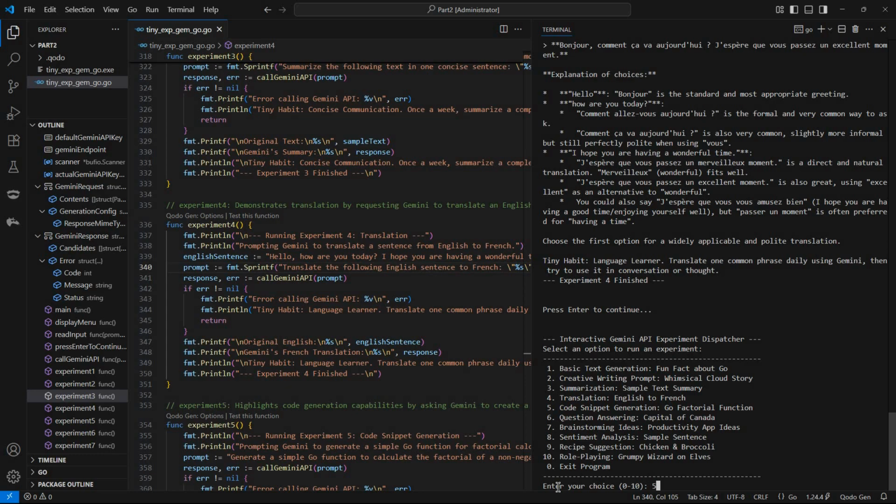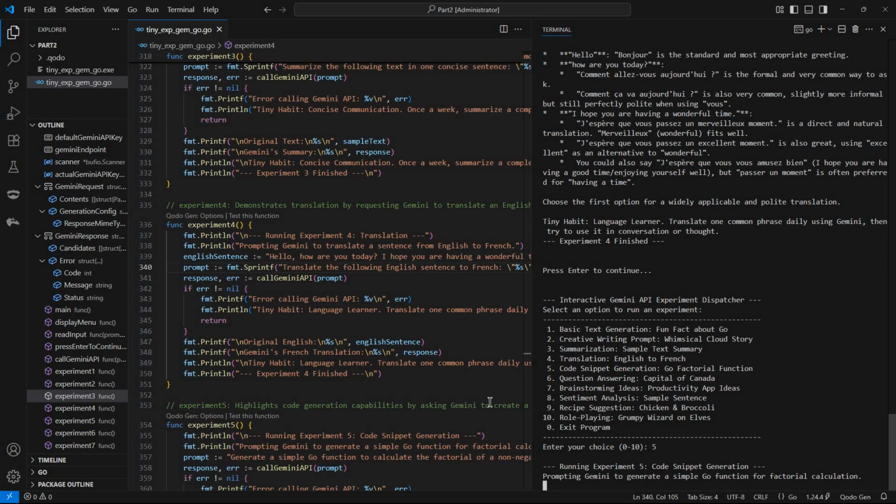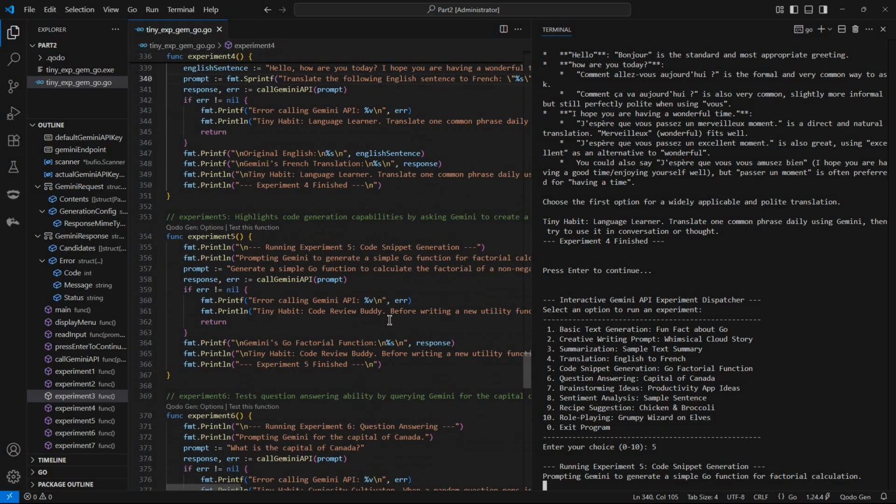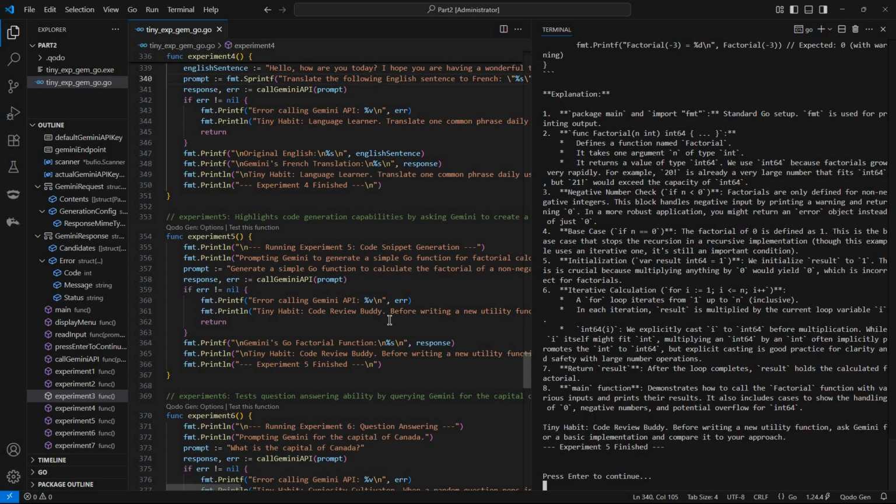Oh, good old code snippet generation. The Go factorial function. So it's always interesting to see how large language models express this as code, and normally they'll demarcate it. I'm trying to think of the word I'm trying to use now. I don't know if it's going to do it here or not, but you'll sometimes see where it puts the code inside these sort of three little dashes, top and bottom.